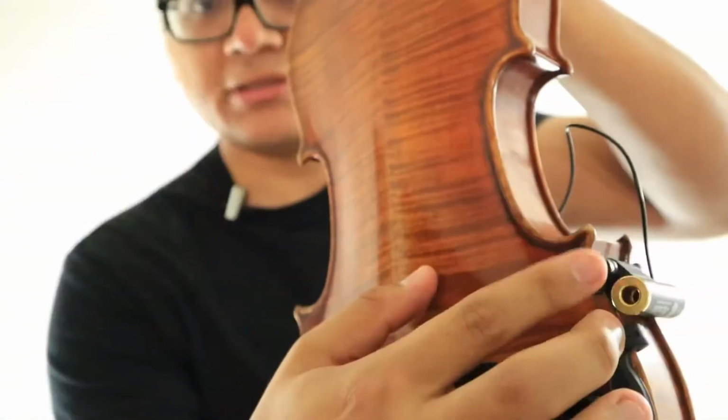here. Now my violin does have a violin pickup here. Don't let that distract you. It just allows me to play into an amplifier.